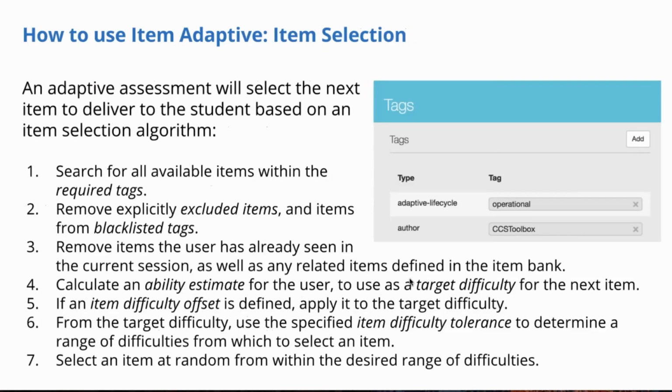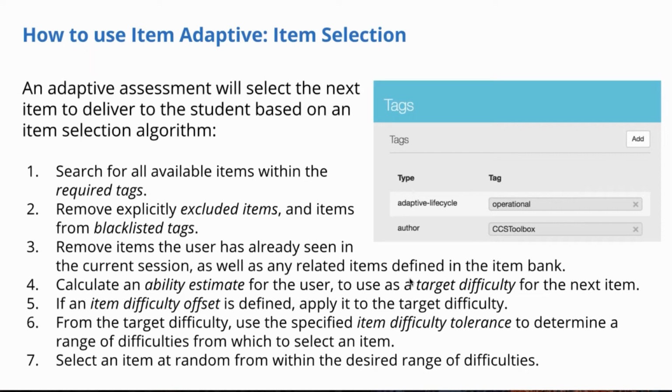In each case, we're presenting the next item in the process and in the assessment, and in doing so, we're invoking an algorithm to make that choice. And it's a tiered or precedence setting, using precedents to determine that. The first thing is we want to be able to pull a list of available items that the algorithm can pick from. And to do so, you can set up a list of required tags. So the first thing we're going to do is pull from the item bank a large group of items that have a particular tag, and only those items with that tag will be delivered in the assessment.